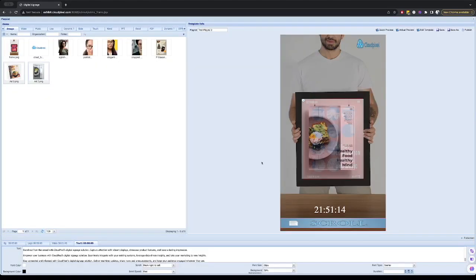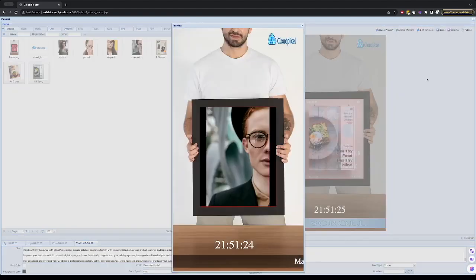All right. I'm just going to continue working on this. Let's preview it. Let's see what it looks like before we actually send it to the screen. All right, I don't really like the black space.